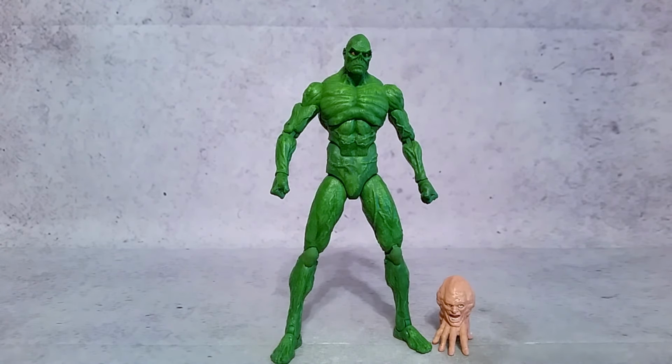But yeah, that's pretty much a real quick look at the Icon Series Swamp Thing.